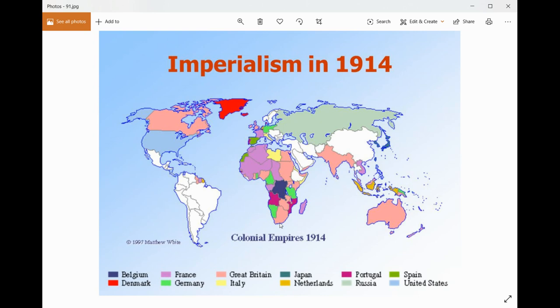Not only do we have to take our stuff to you, but because it's the white man's burden, well, that puts us above you, doesn't it? So this is not really Europe's time to shine, guys. You know I love Europe. That's my thing. But imperialism doesn't really paint Europe in a nice, sweet light.